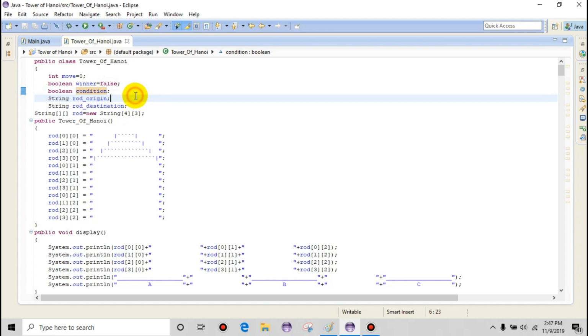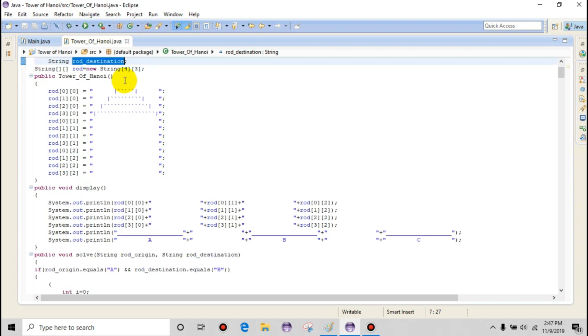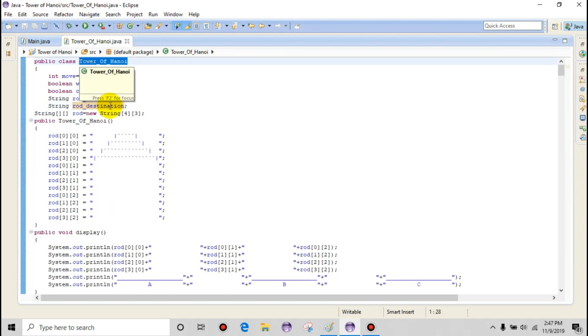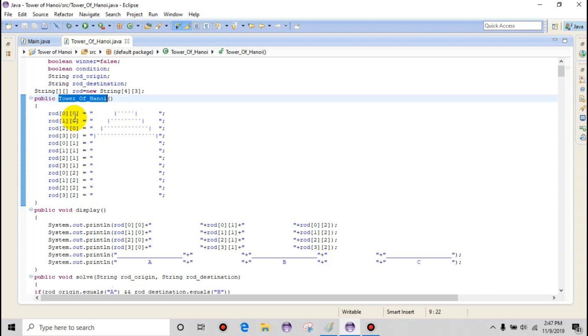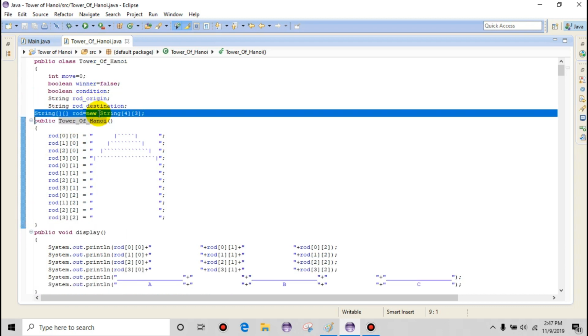Okay, and there are some others as well, like raw origin, raw destination. I will explain these variables later. First you can see that this is my class, and this is the constructor that I have written. In this constructor, the most important thing is the two-dimensional array that I have created.